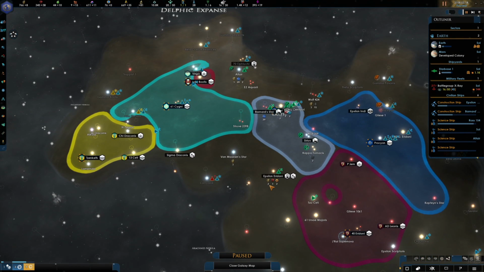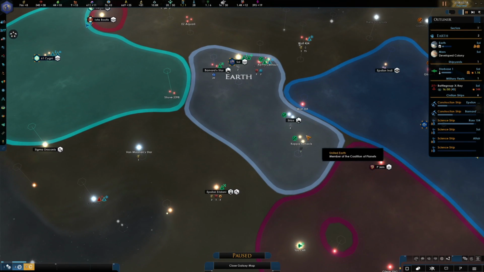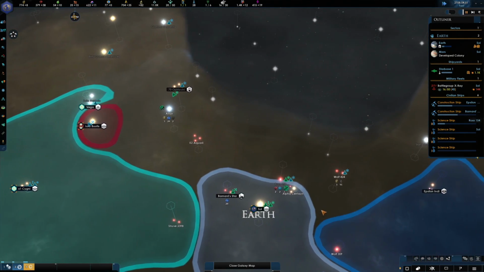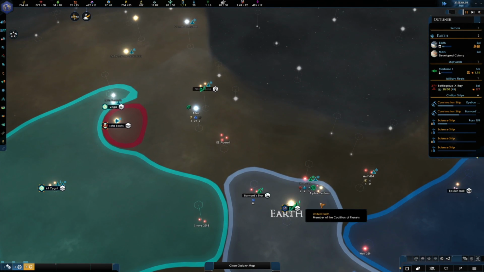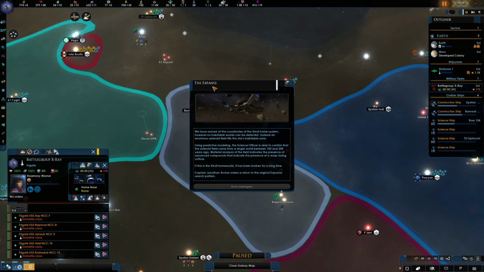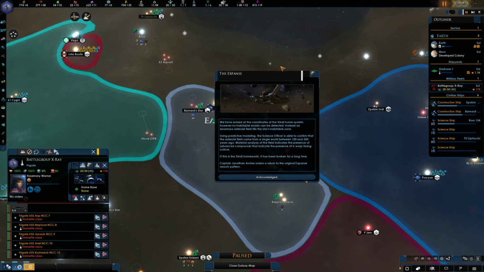We are pushing forward. So we are colonizing down here. We are colonizing up here in Ross, though. Anomaly detected. Technology discovered. There is some trade. We have this battle group amassing.